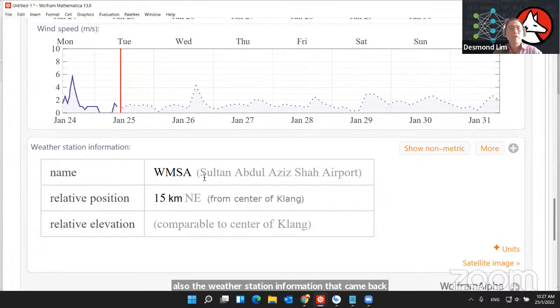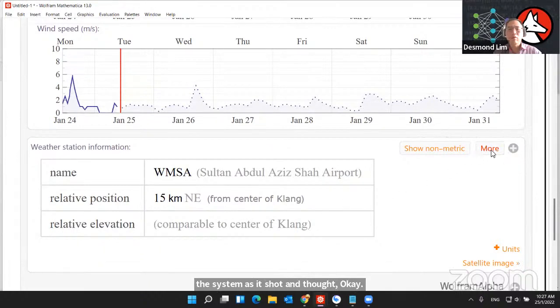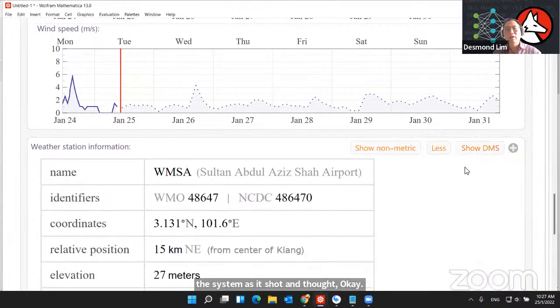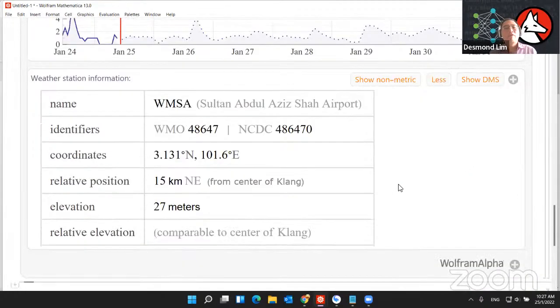So this actually came from the Sultan Abdul Aziz Shah Airport. It is positioned 15 km from Klang. You can click and show more about this weather station if you want to see and be more confident where this information came from. You can click on it, it shows all the locations or all the information about these weather stations.